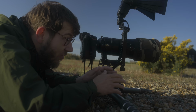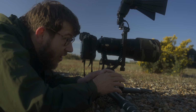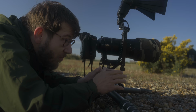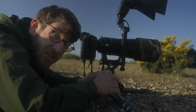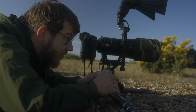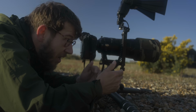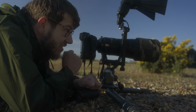Oh, they're starting to move a little bit. And that'd be harder to find those clean shots, those nice simple portraits, or just picking them out between all the vegetation. So that's one of the reasons I really do love my 300mm for photographing wildlife. It just gives me a bit of flexibility to work close, but also still get that lovely separation. Right, are you going to stay there?